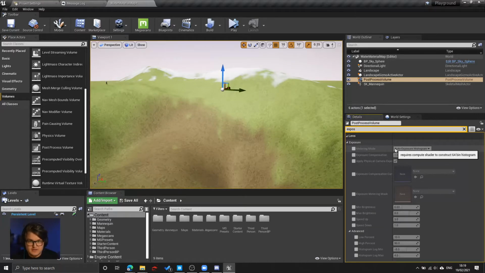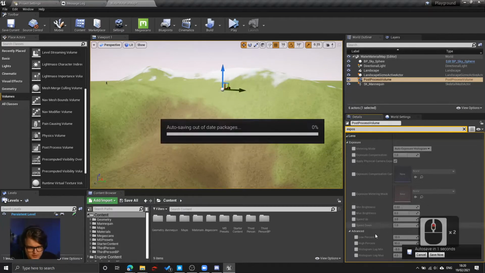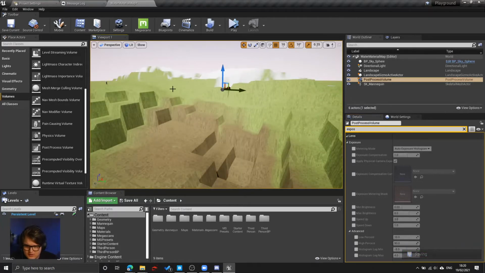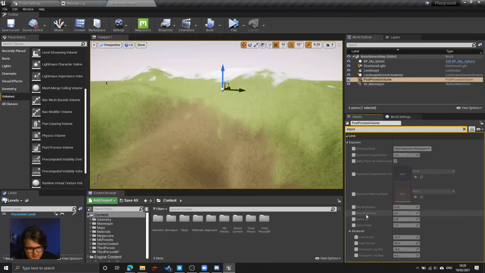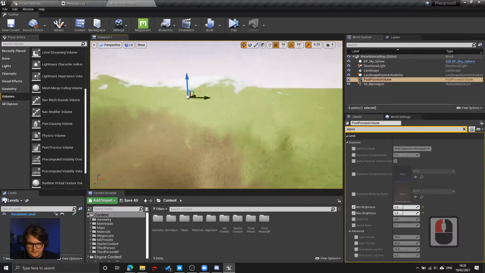And that's great if you have a game or a scene where you are moving around caves and then to the outside, and you don't have to worry about lighting your cave at the same level as lighting the outside. But it's not super great for us right now, because it gives us an inaccurate depiction of the world. So I'm going to move down to min brightness and max brightness, and just check those two and lock min and max at 1.